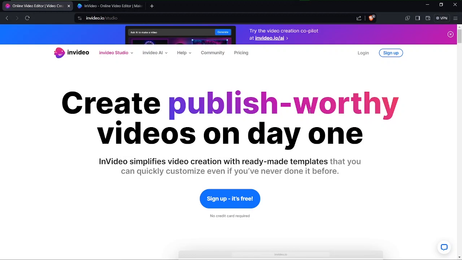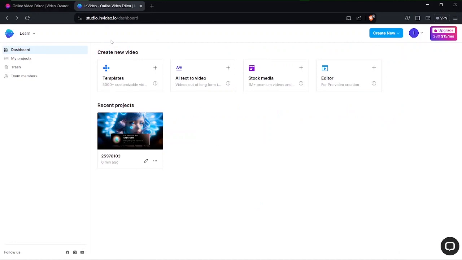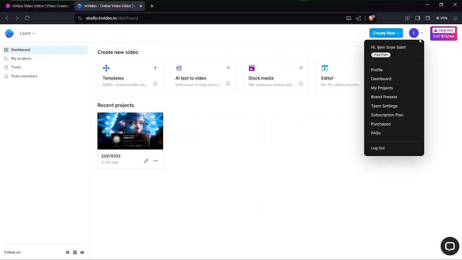Alright, so first of all, you do need to create an account. Very essential, very necessary. Although this is a free tool, there is of course a premium version, and eventually you will need to upgrade, but I guess for this tutorial we'll just use the free version. Alright, so I have an account already. As you can see, I'm registered, I'm logged into my account.